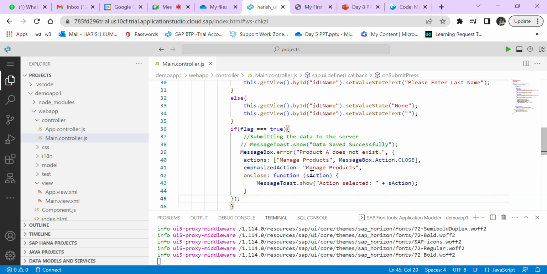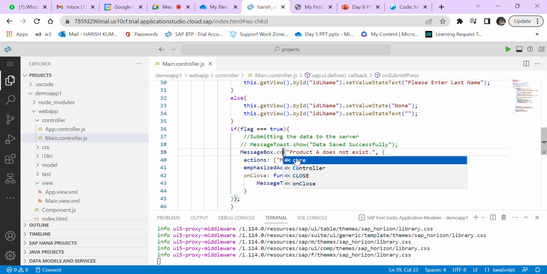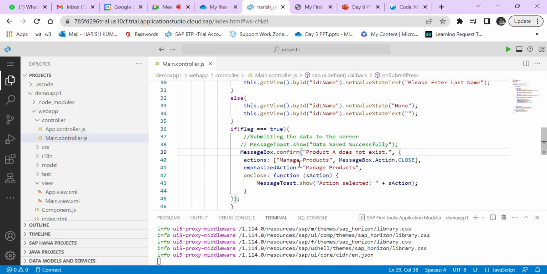Okay, now suppose we want to, let us assume we are using confirm. Okay, and we are asking the user, do you really want to proceed? Okay, we are asking him a question, do you really want to submit?